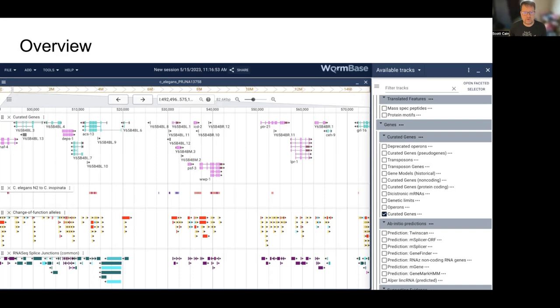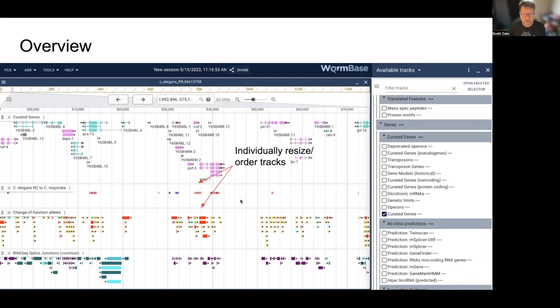So just kind of an overview of the user interface. This is kind of what it looks like after you have a few tracks loaded up in C. elegans. On the right-hand side, you've got this panel that right now has additional tracks in it, but it's basically got additional info. Track list. If you click on a feature, it will give you details about the feature there. And there's some other things that will show up on that side. It doesn't have to be there. You can close it with a little X, and then you get the whole screen dedicated to your genome browsing.